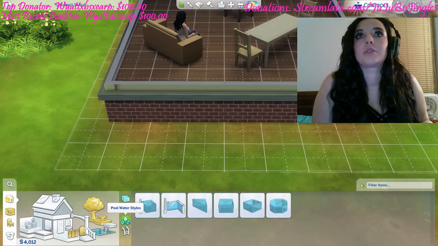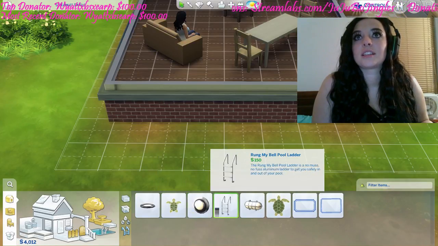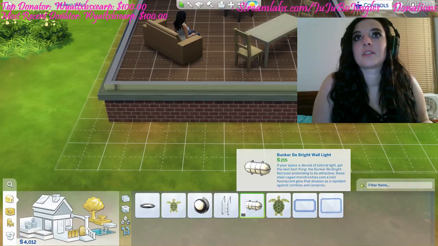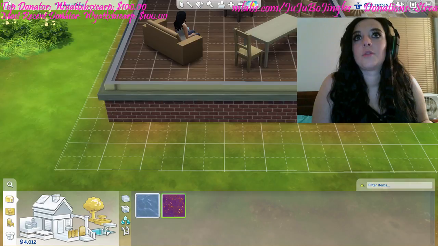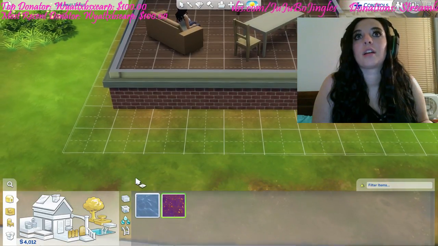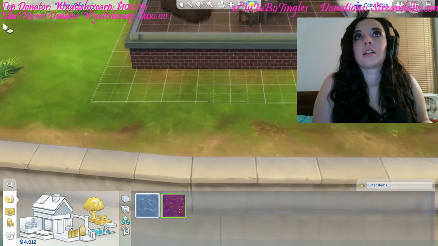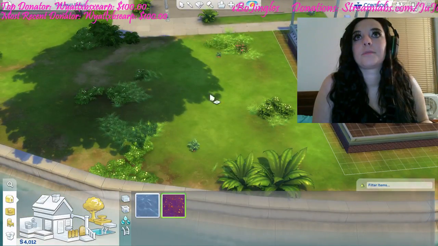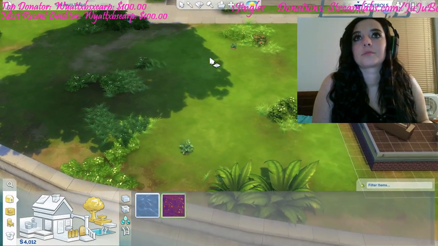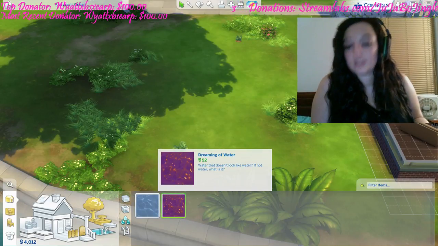Alright, let me see. Pool trim, pool water styles, pool objects. There's pool objects too. Saucers. What? That is so cool. What? You could have purple water? No way. I want to put it like right out here. It looks like blood. It's so cool.